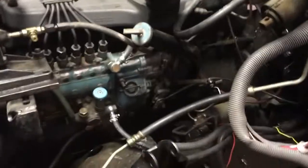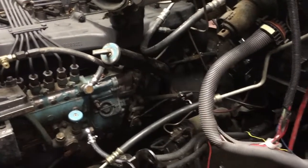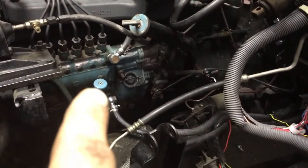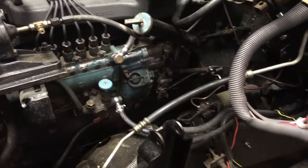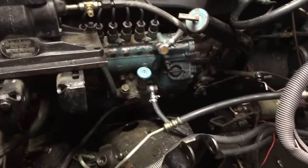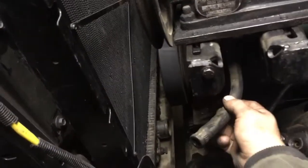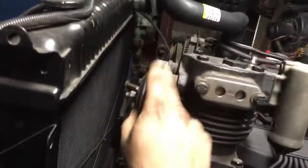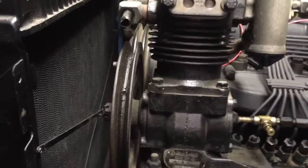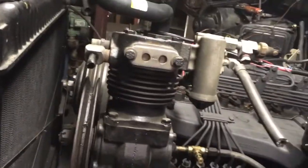All the fuel lines are ran now. The fuel system, once I get the batteries in and everything else, is 100% functional. We have an electric primer pump along with the manual primer pump, and an electric primer pump down on the frame rail also. Fuel system is fully ran. Oil system is 80% done — I need the feed line and the oil pressure line that goes up to the mechanical gauge. I'm going to get new hoses for the oil return and the coolant return.